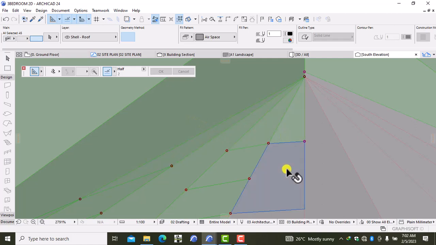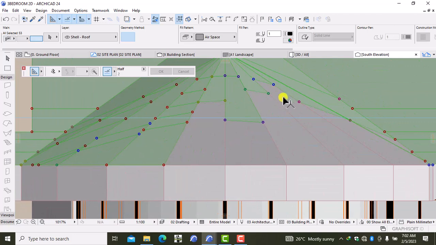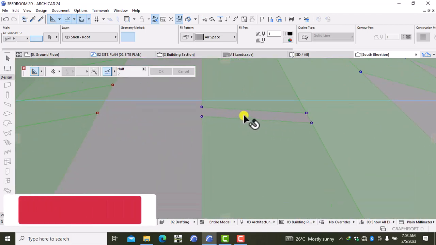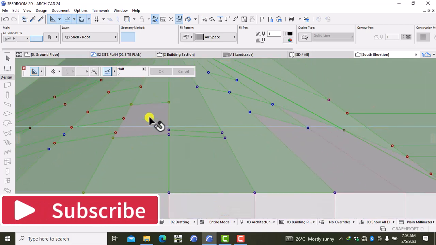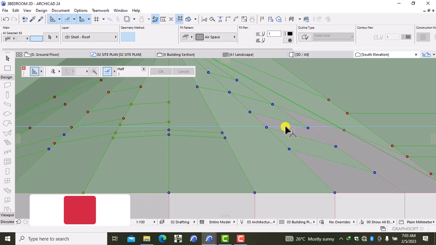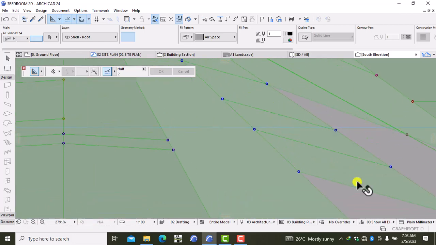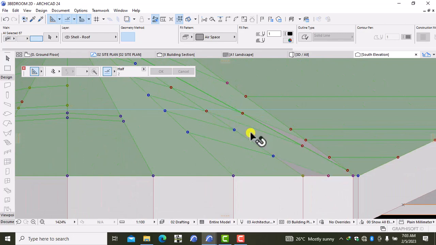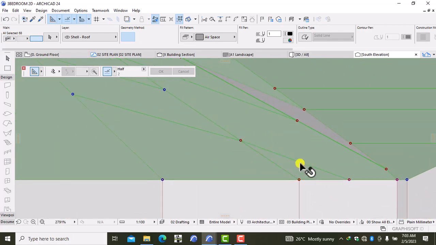Just have to make sure that I'm able to select all these planes without leaving any plane. So I think that's it. I've selected almost all the planes.